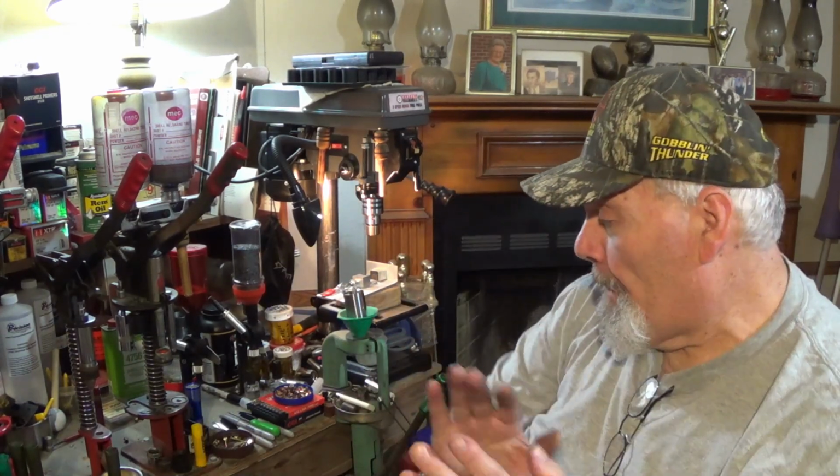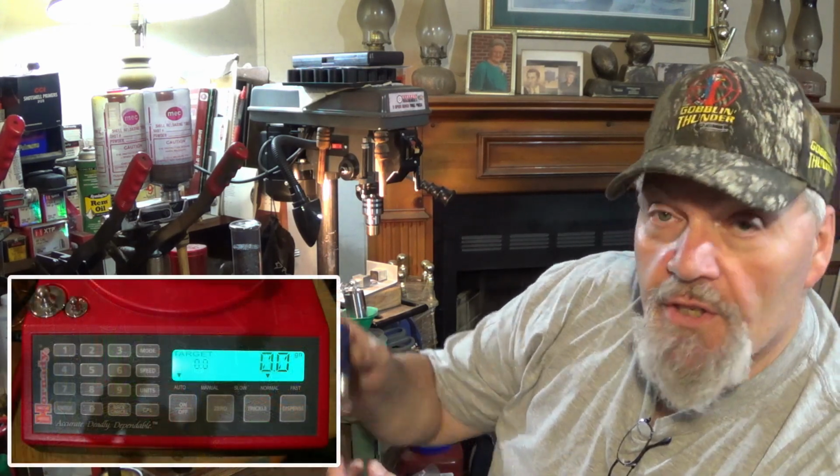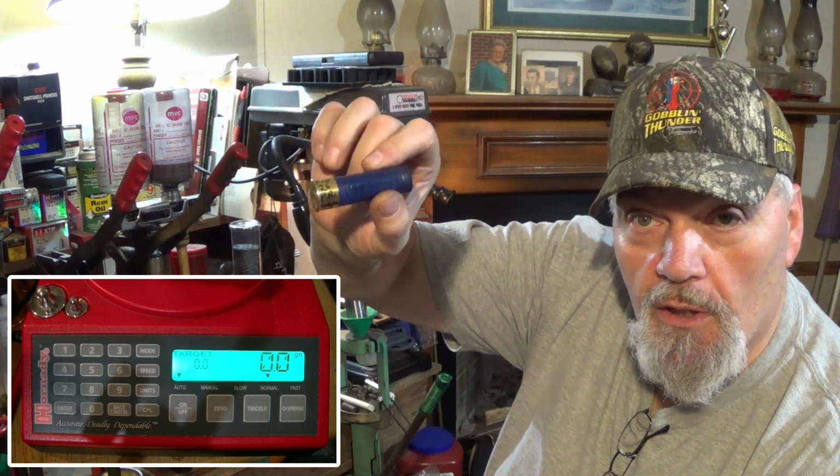Well, all of them performed good. Most of them performed great, several outstanding performers. A lot of them performed exactly like the Longshot performs for me in these loads. Well, let's take the once fired, well now twice. This will be the 3rd time I've loaded this one here.